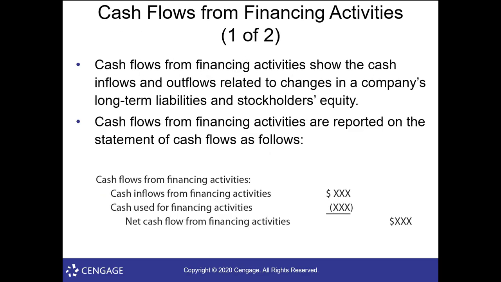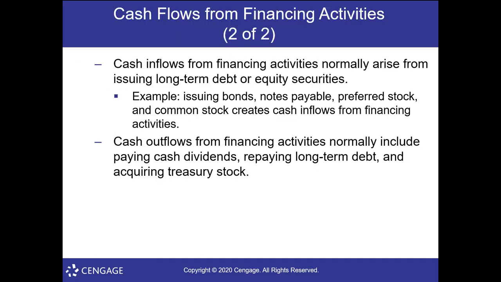Financing activities are the long-term liability section of the balance sheet. So changes in long-term liabilities, changes in bonds payable, mortgage payable, and the like, and then changes to the stockholders' equity section. So sale of common stock or preferred stock, the payment of cash dividends, acquiring treasury stock, and the like.